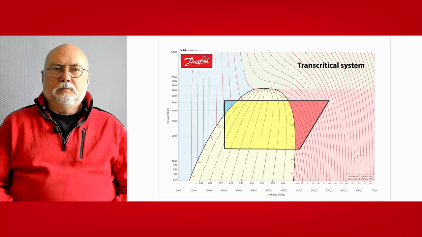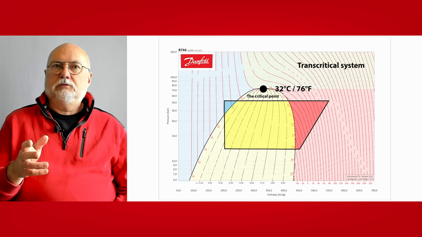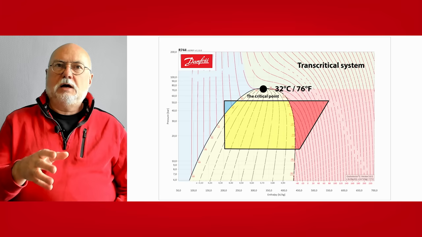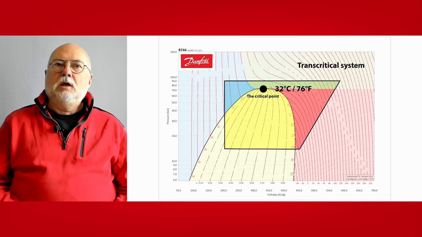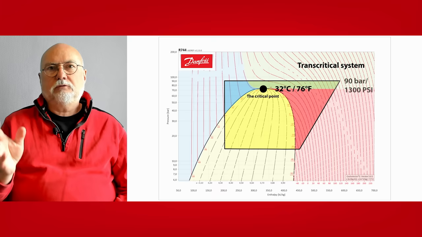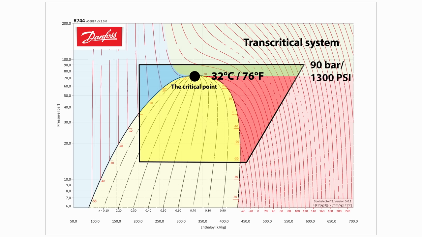Well, with CO2, the condensing temperature at the critical point would be 32 degrees Celsius or 76 degrees Fahrenheit. So it's by no means difficult to imagine a higher condensing temperature, like maybe 60 degrees Celsius, which is 140 degrees Fahrenheit, which would then result in a rather high condensing pressure, maybe some 90 bar, 130 bar, 3900 psi, well above the critical point.